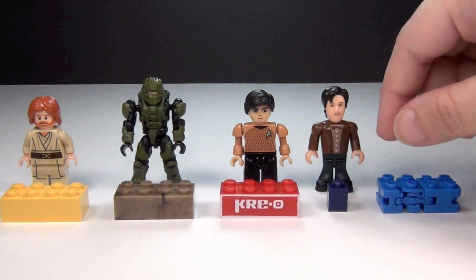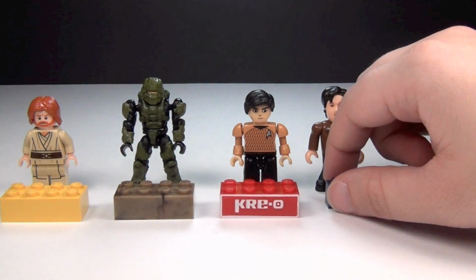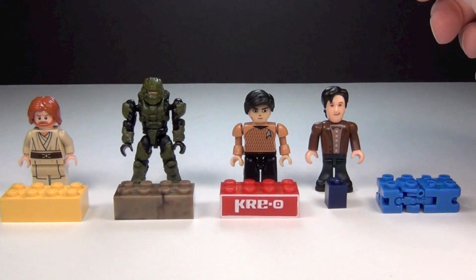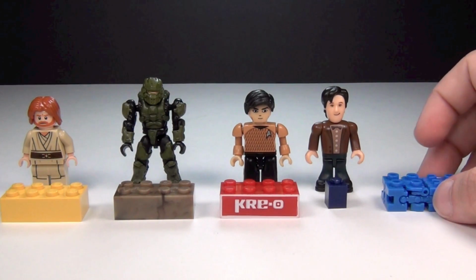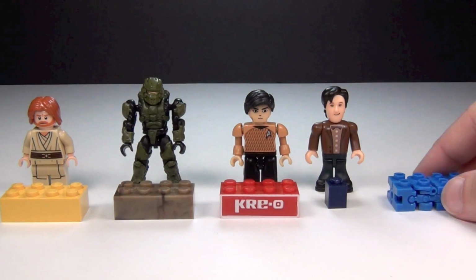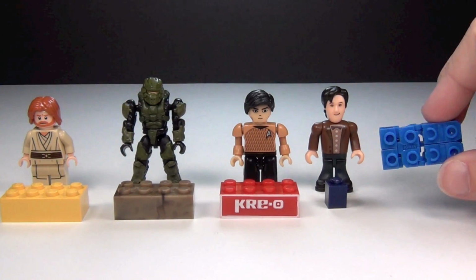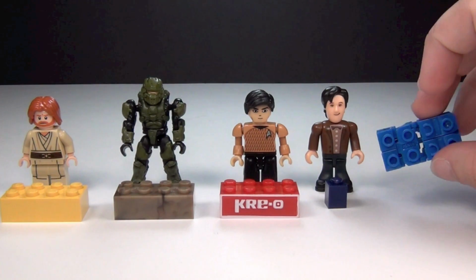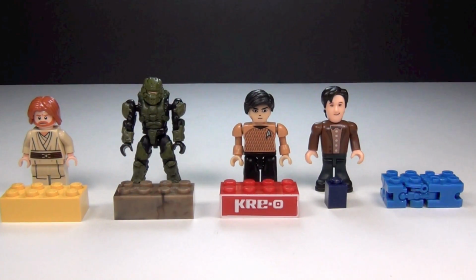We have Character Building. I wanted to get a 2x4 brick, but I don't have one from Character Building at the moment. Probably in the future I will. But anyway, then we have a Doctor Who figure, which is the Doctor for you Whovians out there. And then we have an Ionix brick, which is also a figure. It is Tenkai Knights. The brick transforms into a figure, which is why I don't have a figure standing behind it. So, that's what I wanted to do for you guys, give you a comparison of each.